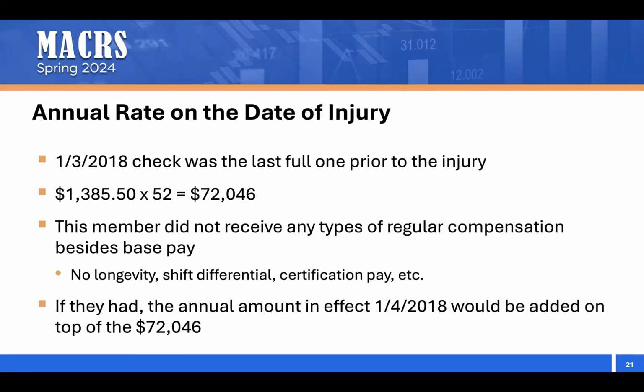So the average annual rate for the last 12 months, I have the actual language from the statute there. So it's the last 12 months that you received regular compensation. So the adjustments I'm talking about, if the guy got no pay at all, you wouldn't do that or do what we're doing. But if you're paid for a little bit in a week, you can pretend you're paid for the full week. So his last check was September 26, 2018.